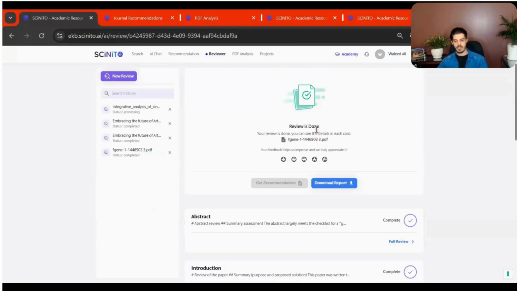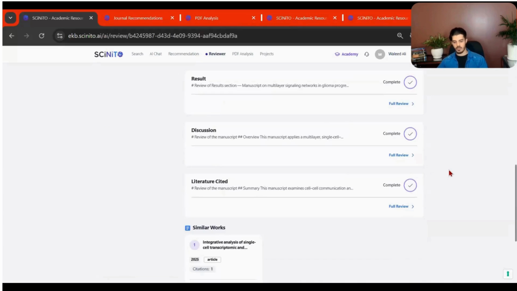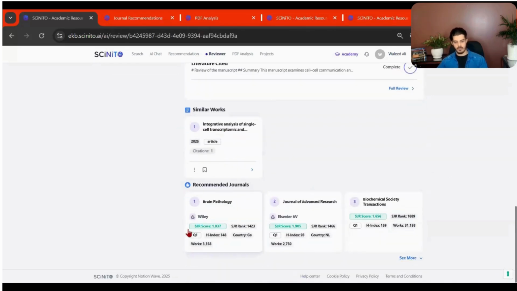There are a couple other things that it can do as well, one of which is the get recommendation, which, if we scroll down a little bit, we will have two sections here. Now, if there are similar works to yours, the reviewer will find them and list them here for you. Perhaps you've missed one of them, a similar work that would have been helpful to know about before. And based on the manuscript and the review that it's done, it will find other relevant, similar works and list them here for you.